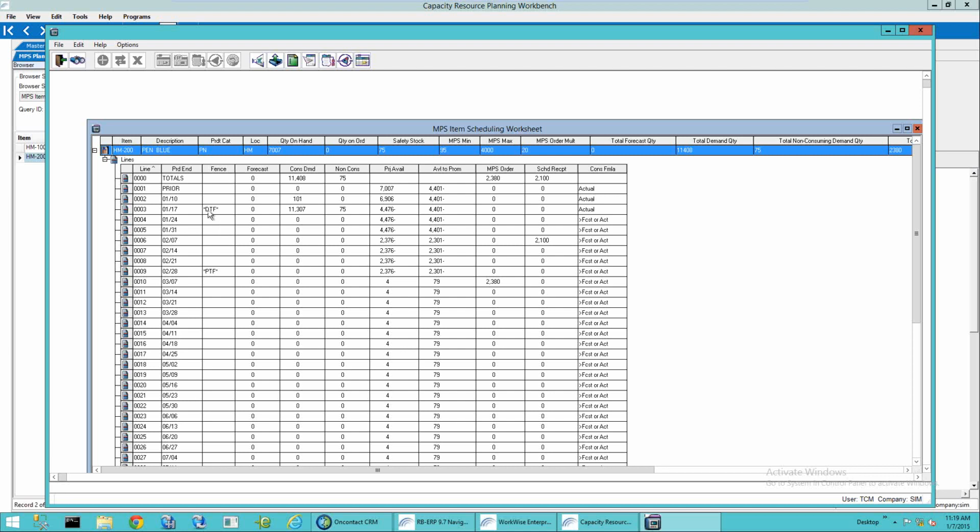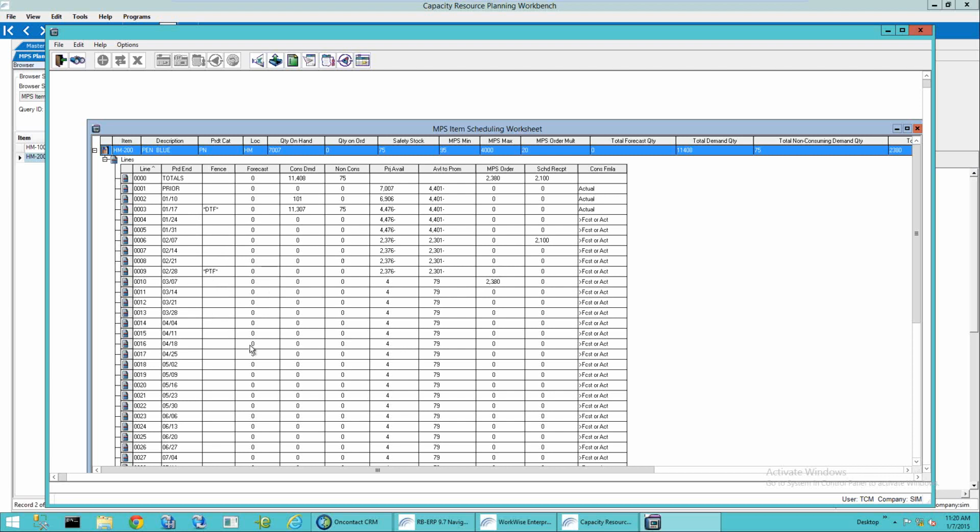Now, for those of you that might not be familiar with that, DTF, PTF, demand time fence, planning time fence. Between those two points in time, the master scheduler is expected to firm up the schedule. Also, you notice the system will not generate any planned orders, MPS orders, inside that time fence. So you see the 2380 has dropped right here, outside the time fence.